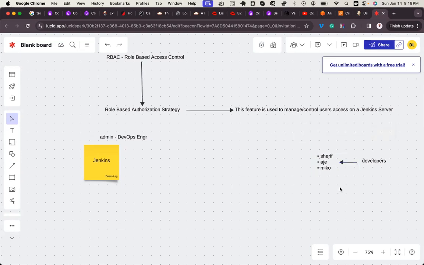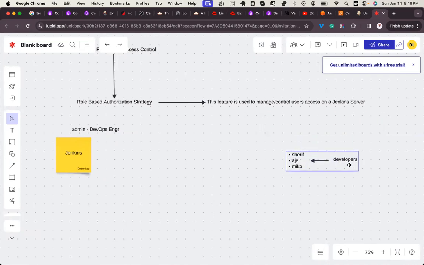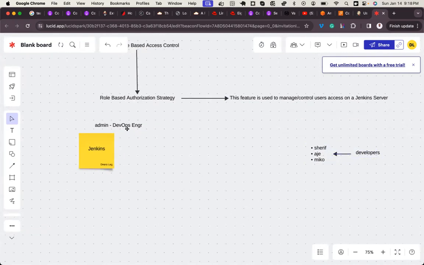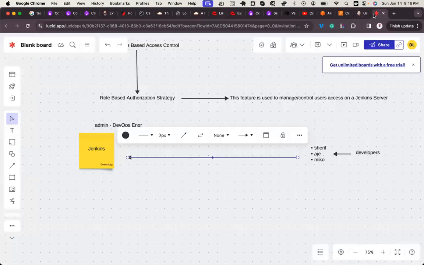But in as much as they want to see something, I'm still concerned that I don't want any person to just come to my server and click anything. I'm very skeptical. I'm afraid. But management have said, please, DevOps, give developers access. So as a system admin, as a DevOps engineer, what do you do? This is what I would do. Instead of granting these guys direct access, as we have it here, with this direct access, these guys all have administrative privileges. I don't want it like this. So this is what I would do instead of this direct access.